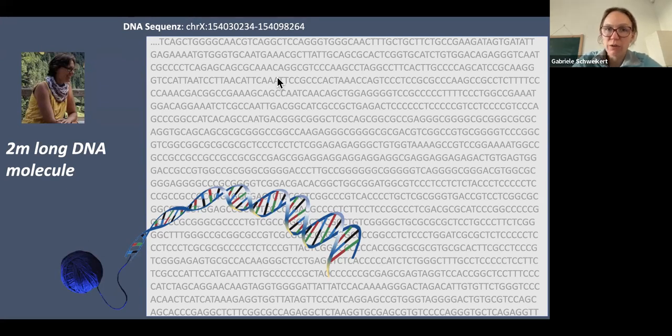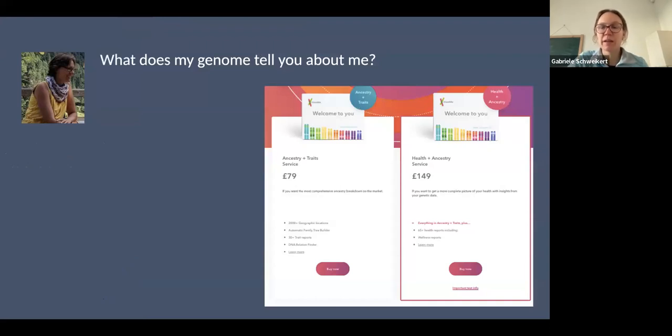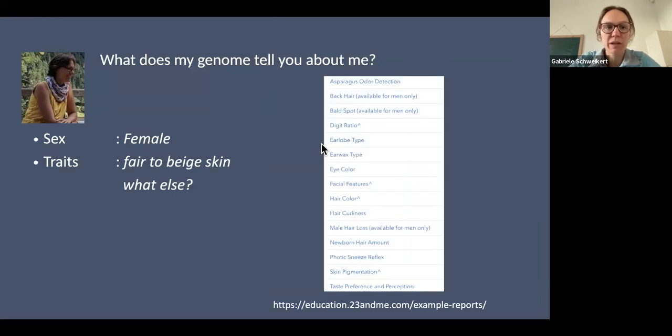But it's not just a joke, because you all know that nowadays you can get these kinds of tests for relatively little money. You can send away a sample and get your genome sequenced, and it doesn't cost you very much. And then you get a whole bunch of information. This is all done commercially and routinely now, and there's lots of genomes collected and stored as well. But this is your private data, and the results that you would get from such a test include a number of different aspects.